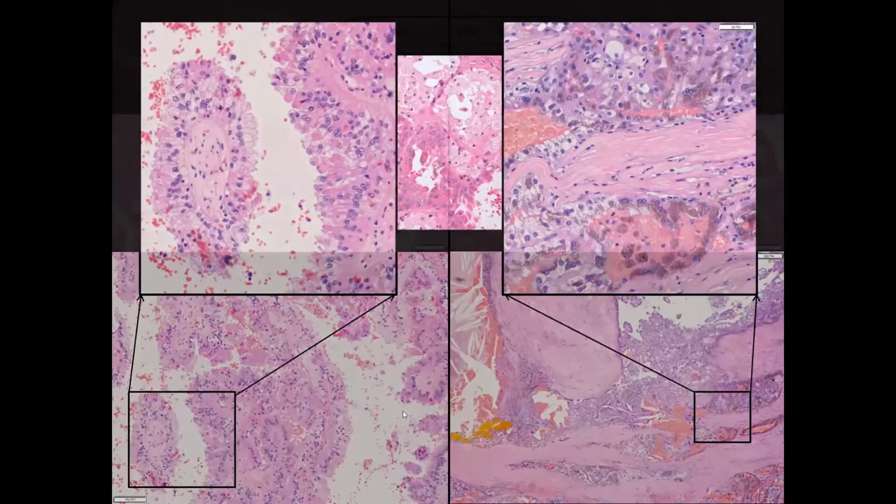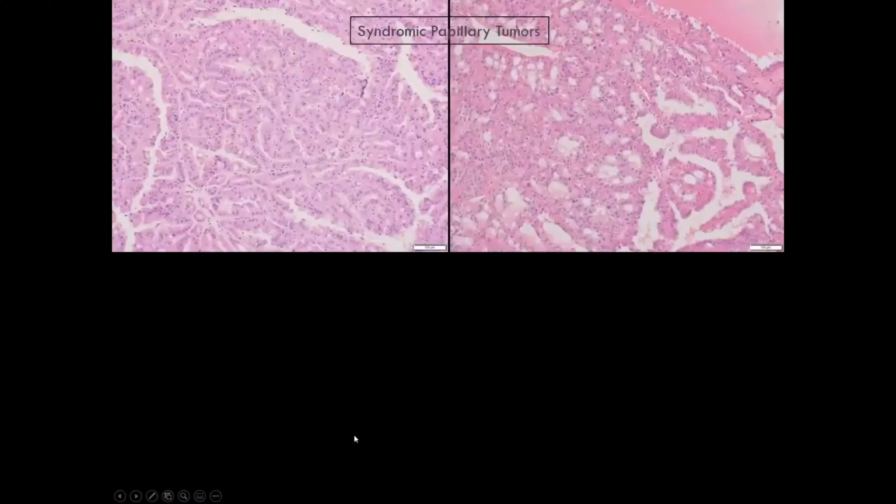Okay. So what are these syndromic tumors? How do they look? So I mentioned earlier that these have a homogeneous appearance compared to the ones I just showed. And you can see in these two pictures, the complete tumor is morphologically homogeneous. So they have these papillary formations, and each cell kind of looks similar to another.